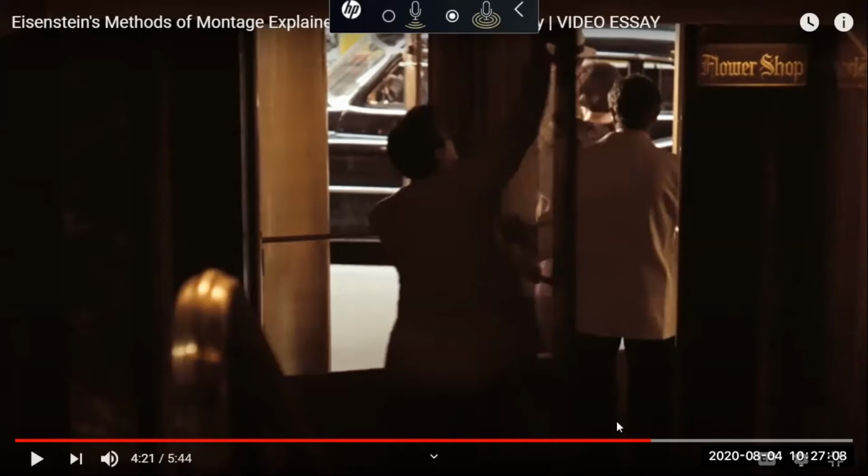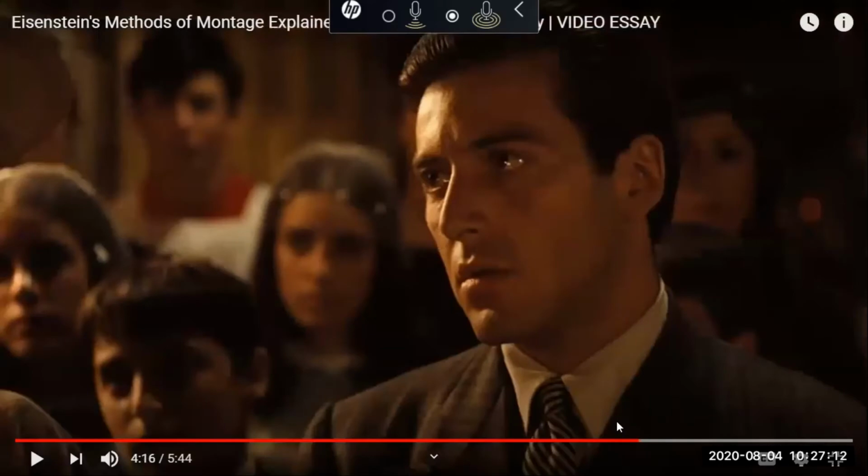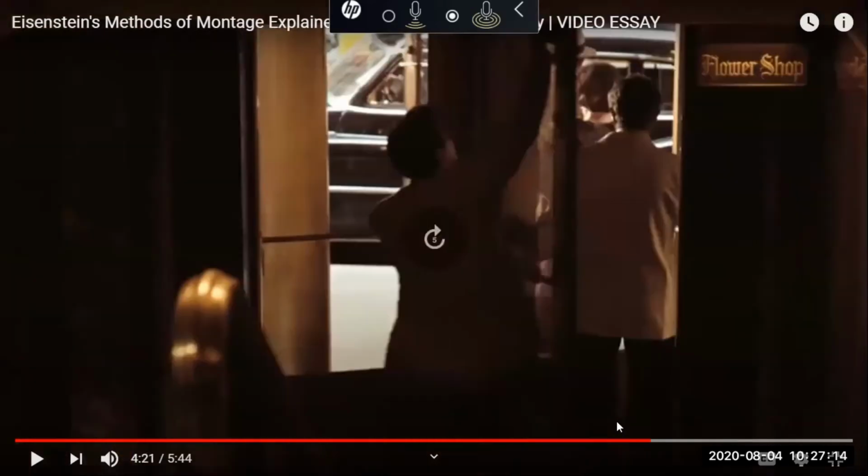parallel action taking place. By parallel, I mean that this action inside the church is very different from this action somewhere else, where somebody is being murdered. Okay, so these two, when they are intercut in a parallel form, they create a much stronger overtonal impact. And you can actually discuss what the editor has done, or what the filmmaker has done, or how the filmmaker has used editing to create overtonal impressions.